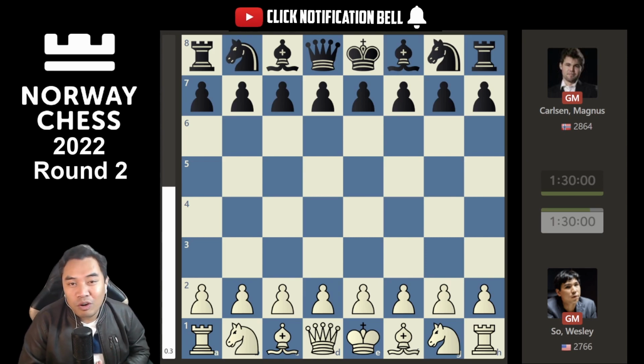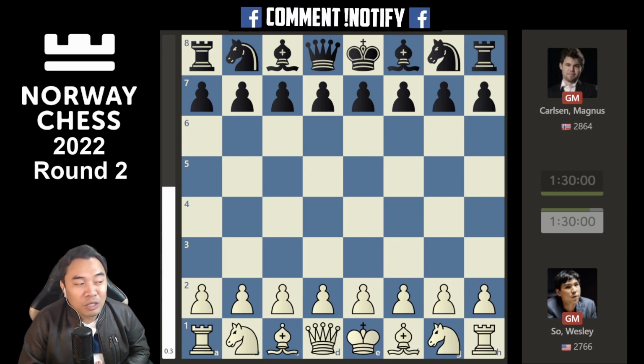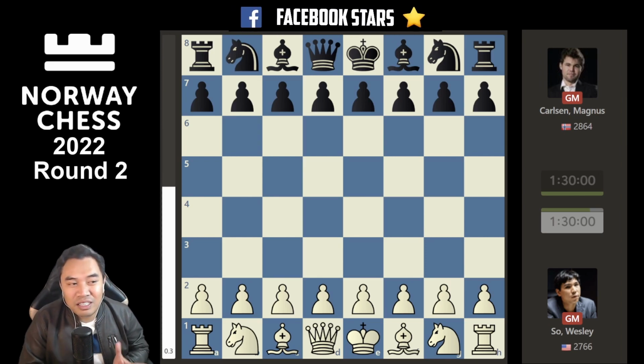The games happened in round number 2 of the ongoing Norway Chess 2022 between Super Grandmaster Wesley So of USA and World Chess Champion Magnus Carlsen of Norway. The first one is in standard time control, the other one is the Armageddon.